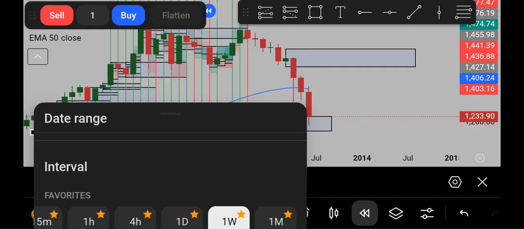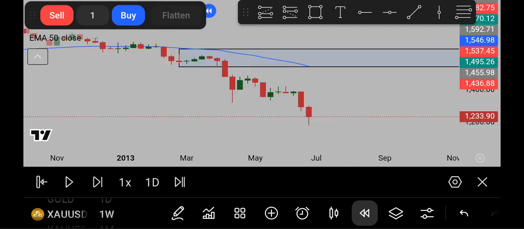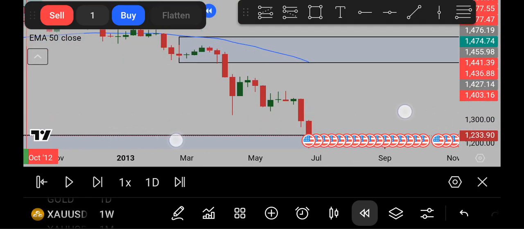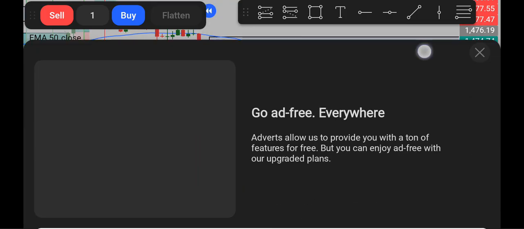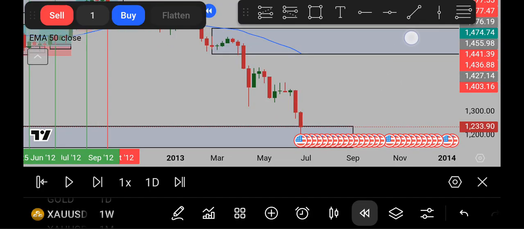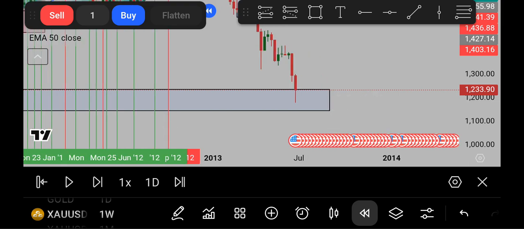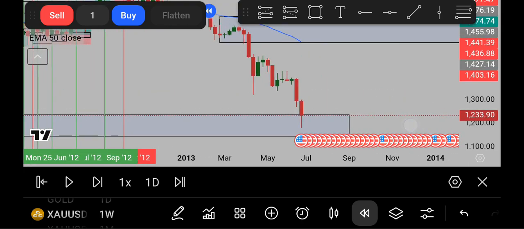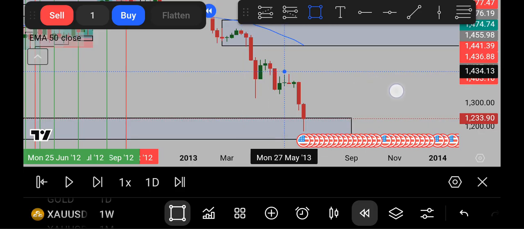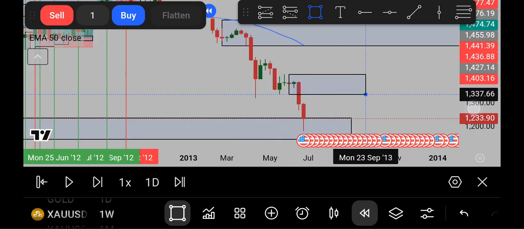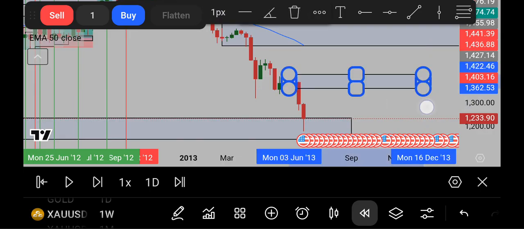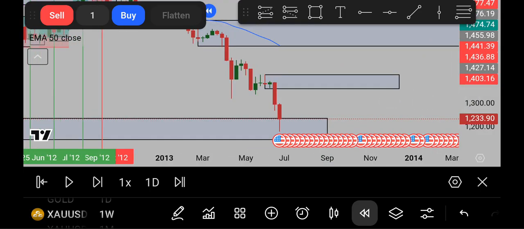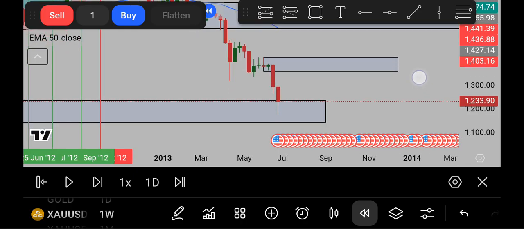We move back to the weekly time frame. Then on the weekly time frame, what do we see here? If you check very well, on the weekly time frame, after the market entered the zone, what do we see? We see that even if the market wants to pull back before going to the downside, at least the market has to retest this bearish order block right at that level before the market moves to the downside.